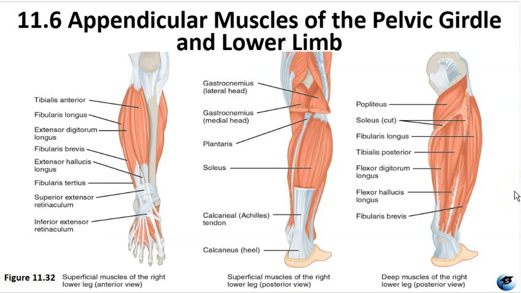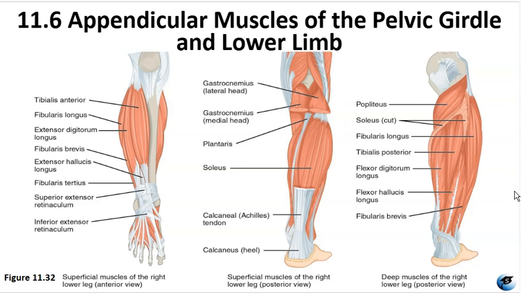The anterior compartment muscles are found on the front of the leg. The tibialis anterior runs along the lateral side of the tibia, just next to the shin. The extensor hallucis longus and extensor digitorum longus lie centrally and laterally, extending towards the toes, while the small fibularis tertius is near the ankle on the lateral side. The lateral compartment muscles, fibularis longus and fibularis brevis, run down the outer side of the leg behind the fibula and help evert the foot. These muscles are visible along the leg's outer edge.